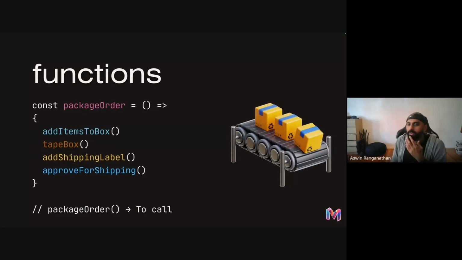Functions are all over your application. Functions are the most fundamental way your entire application works. A function is a defined action which has a specific title, right? In this case, package order is a function. And within package order, we are nesting more functions. Inside package order, you add items to the box, then tape box, and add shipping label, then approve for shipping. So these are all different functions within this package order function.